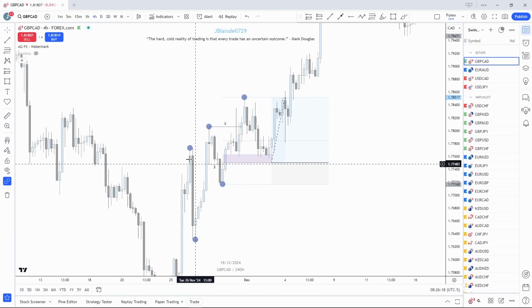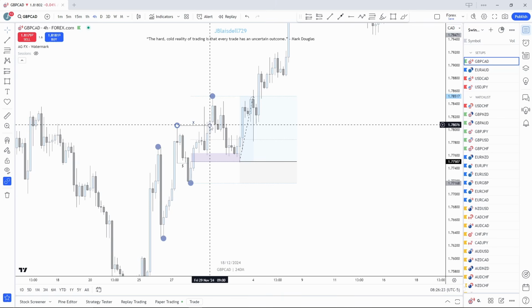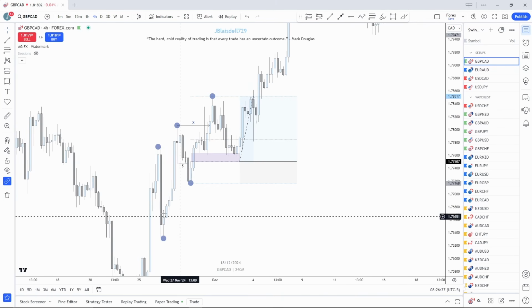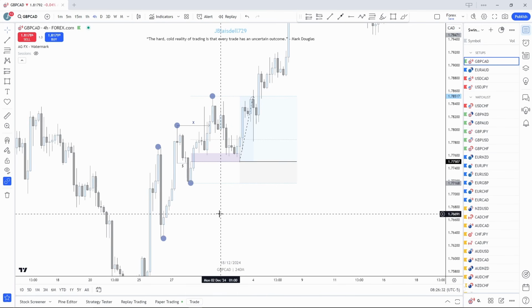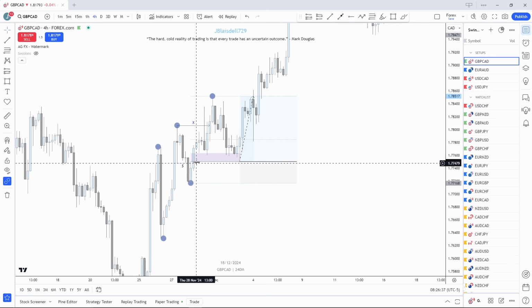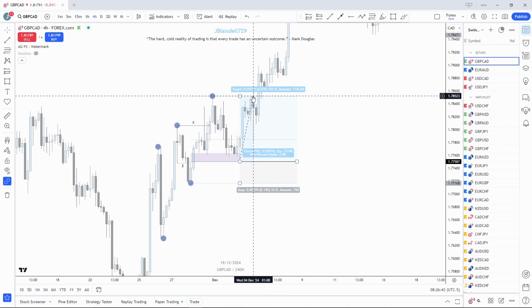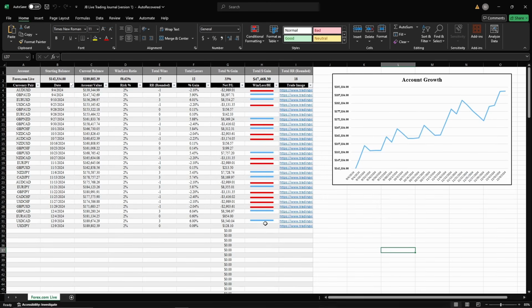Once again, we saw that sweep on liquidity like we talked about. We saw the break of structure with the candle close. Price was forming higher highs and higher lows, already giving me that bullish bias for those of you that may want to use that optional rule. And then we saw the fair value gap here. So once again, very simply, now that all the rules were met, I was able to slap on that order. Price worked its way back in, tapped into my entry, and then very, very quickly tapped TP within the day. This was a 3 risk to reward gain for myself, who risks 2% on my personal account. I made about 6% on this trade.